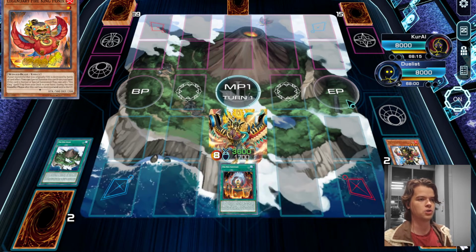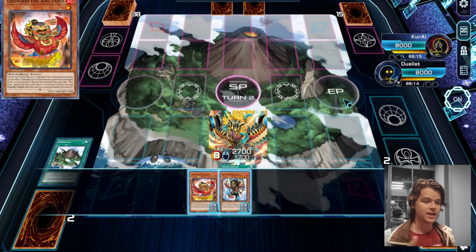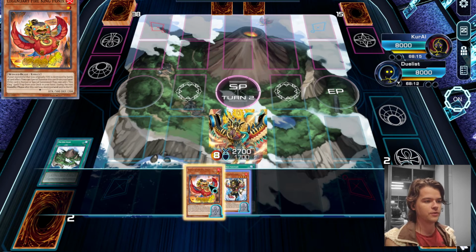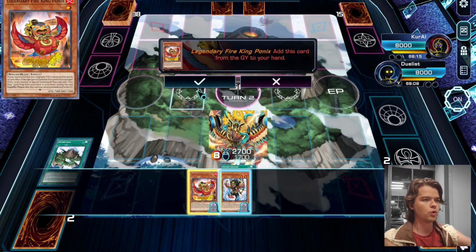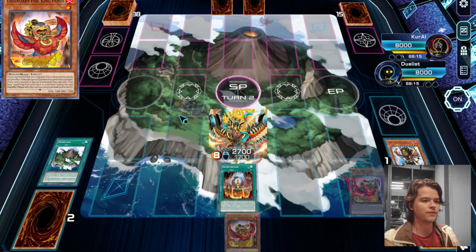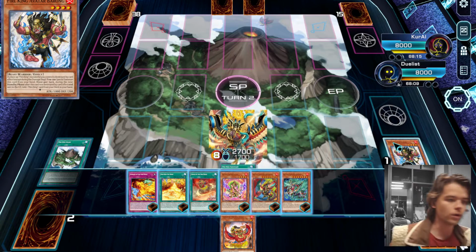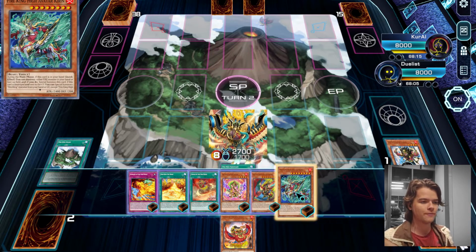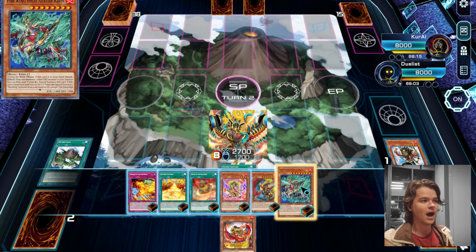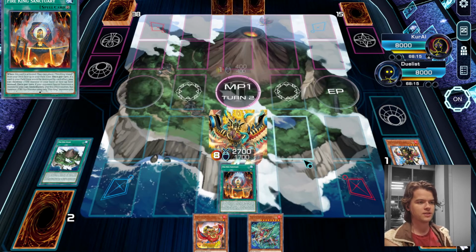in our graveyard. So as we end our turn here, then during our opponent's turn, during the standby phase, we can activate these effects from our graveyard. So we'll start off with our Legendary Fire King Ponix, who will add himself from the graveyard to the hand. And then Barong's effect during the standby phase will add a Fire King card from our deck to the hand. So what we're going to grab, if we don't have him already, is Fire King High Avatar Kirin. We're going to add Kirin to our hand, and that gives us a decent setup.